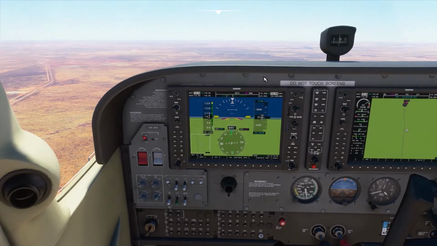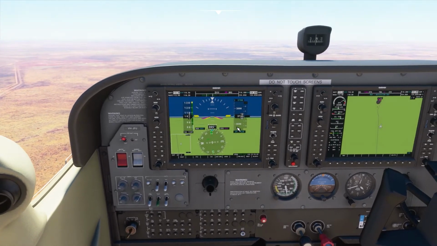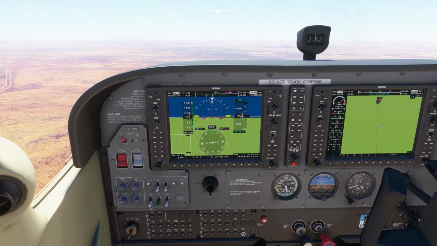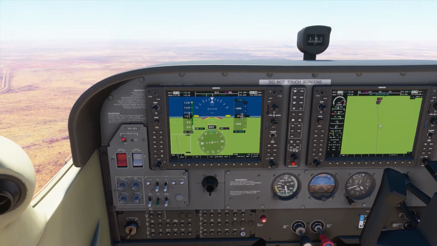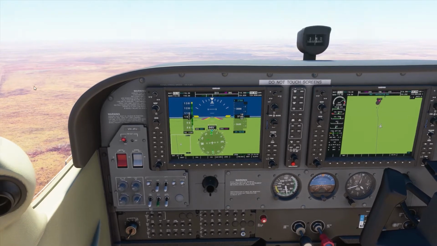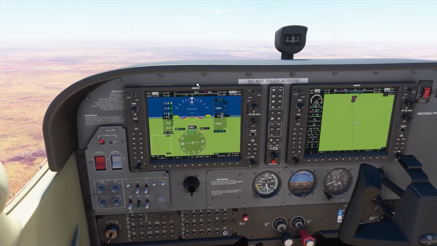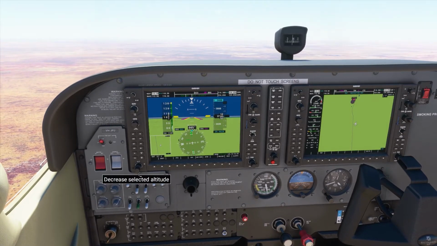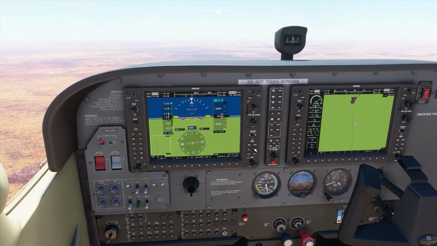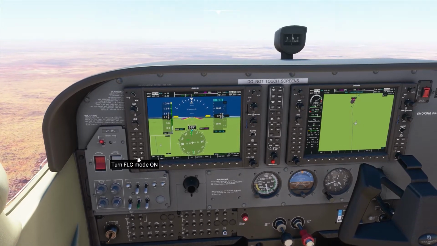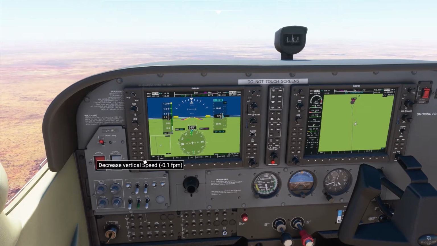So we are going to want to lower our altitude. Not by much. Let me just check to see what the altitude of the airport itself actually is. 1,200 feet, meaning we're basically flying at about 2,000 feet. So let's go ahead and lower this by 500. Vertical speed mode? No, let's go... yeah, vertical speed mode.